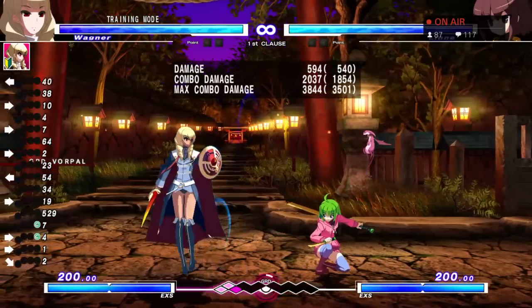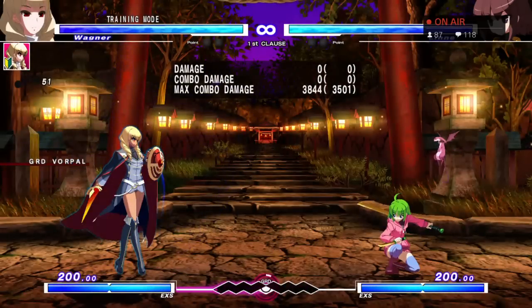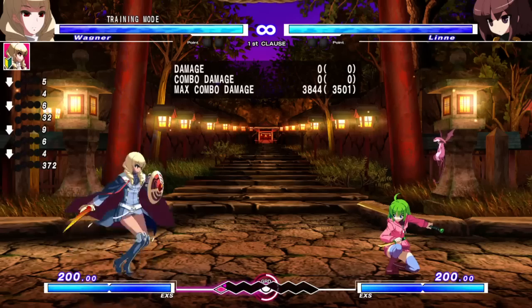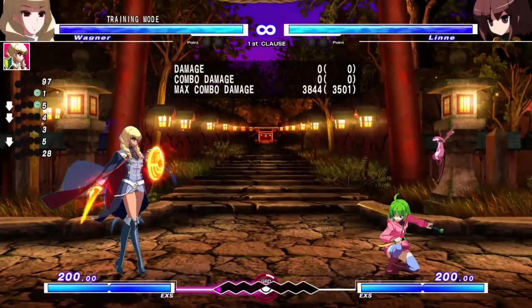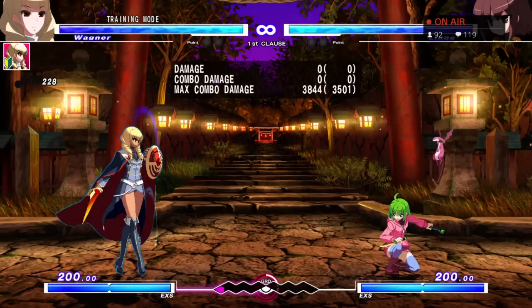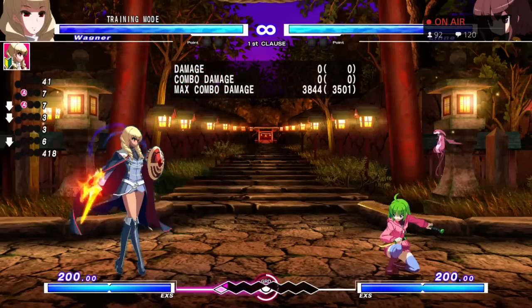So, finally, let's get to the buffs. This is probably the most important thing about playing Wagner, is utilizing her buffs well. So she has 22A, which is sword buff, 22B, shield buff, and then 22C, which buffs both. And that also has some special properties, which I'll get into later when I go into 22C more in depth. So 22A, sword buff.